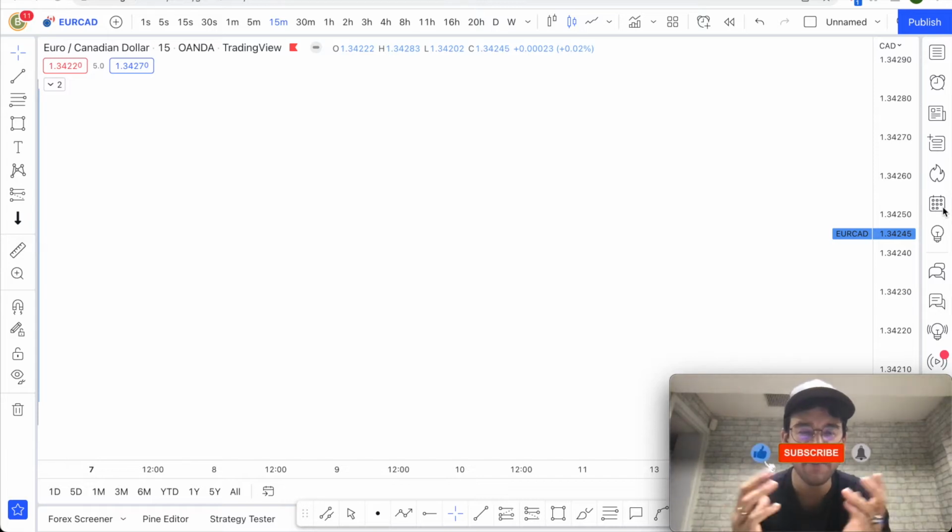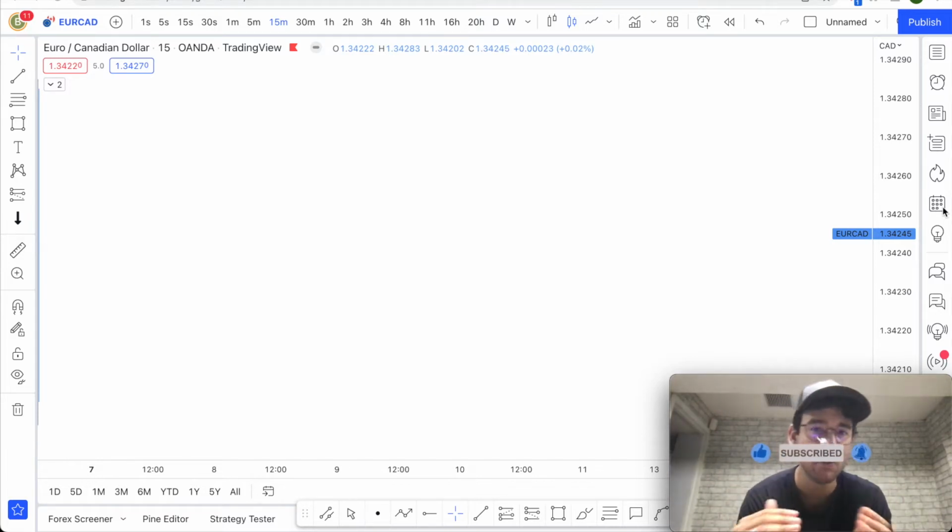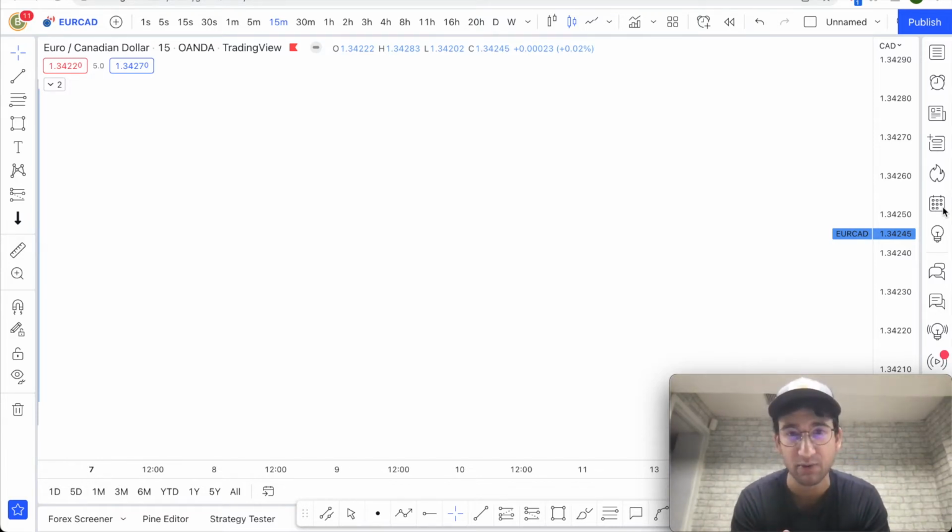Alright, so what are premium and discount zones? Well, before I begin with this question, I'm going to give you guys an example of what premium and discount is. Let's say we go to a grocery store, and in that grocery store we find a produce section. We look at an apple and we see that this apple costs $3. All the apples cost $3 per apple, and we think, oh my goodness, this is too expensive. $3 for an apple? I wouldn't want to buy this.